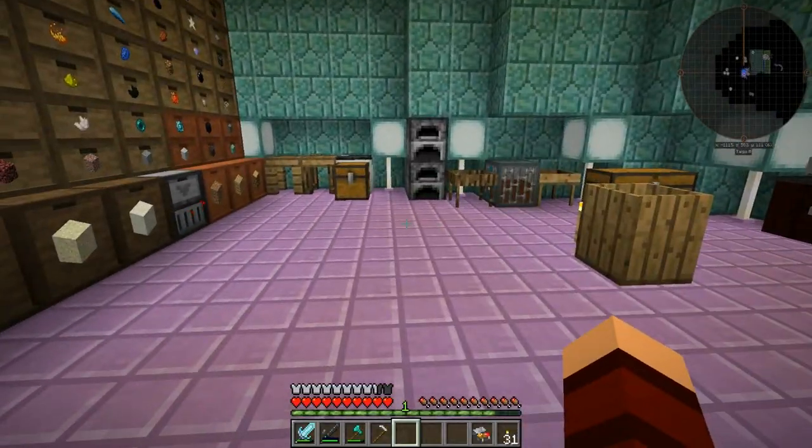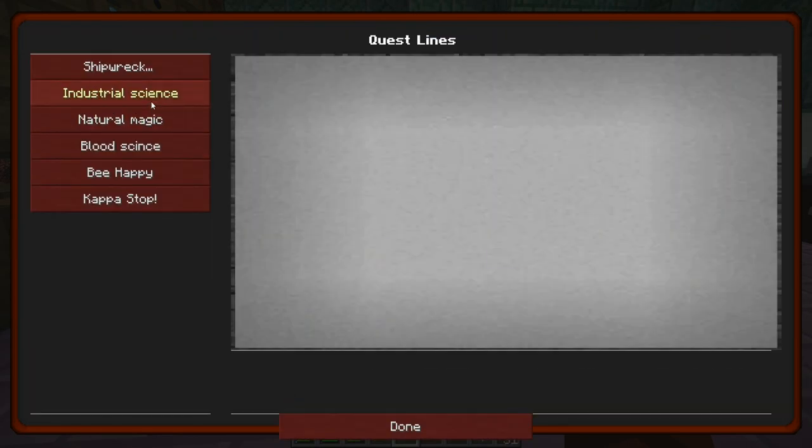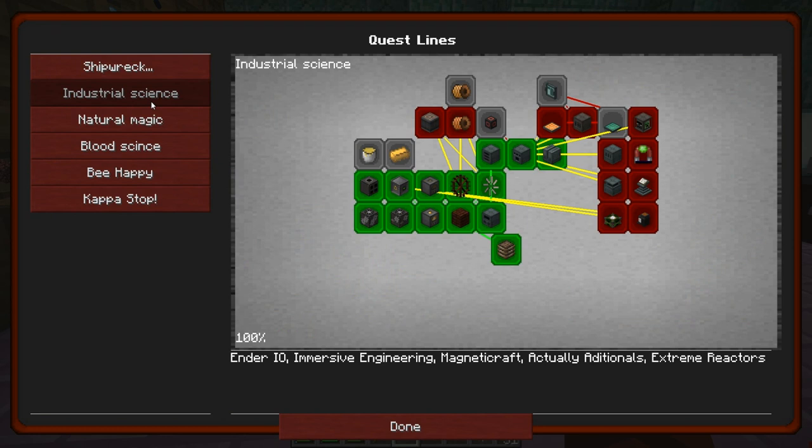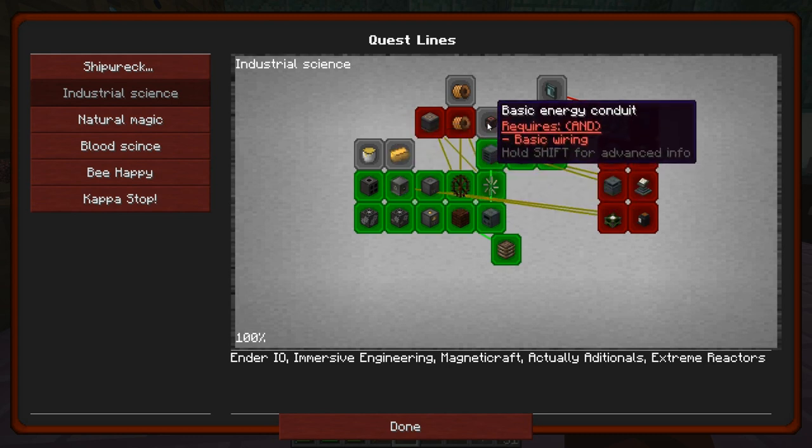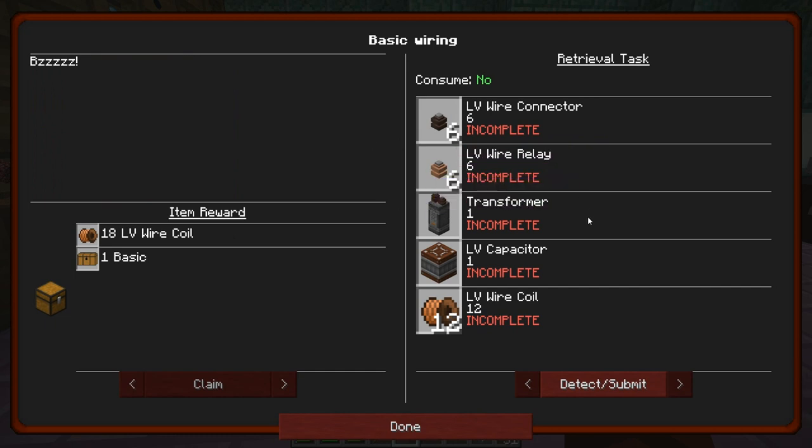All right, so what I decided to do, we've been doing a lot of magic stuff recently. I think we're going to get back into trying to do some of this tech-based stuff. So, let me see what this is. Improved blast furnace, fermenter, squeezer. Okay, so basic wiring. Let's see if we can get some different wiring going. We need 6 LV wire connectors, 6 LV wire relays, 1 transformer, 1 LV capacitor, and 12 LV coils. For that, we get 18 more LV wire coils and a basic loot chest.